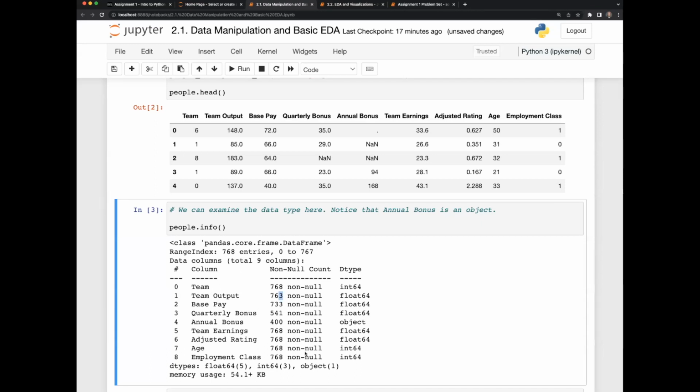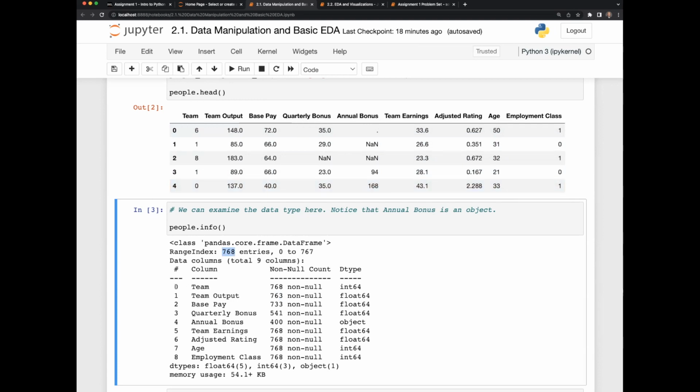Any other thoughts? Does something possibly jump out at you? Why are there a whole bunch of 768? Yeah, what's the difference between those numeric values right there? The 768, 763, 733, 541, 400. Yeah. So there are 768 total observations in this data set. That's what this is telling us.